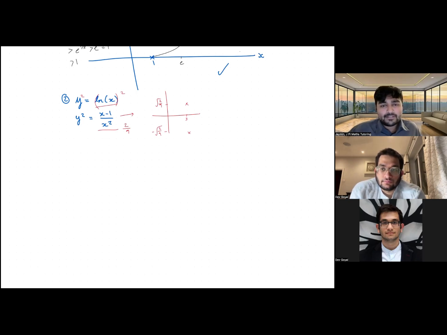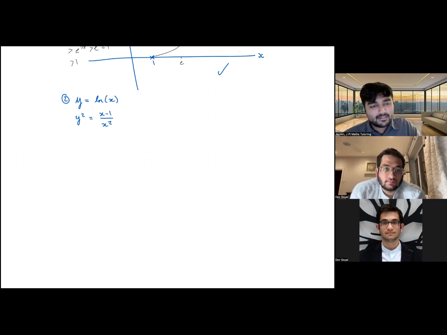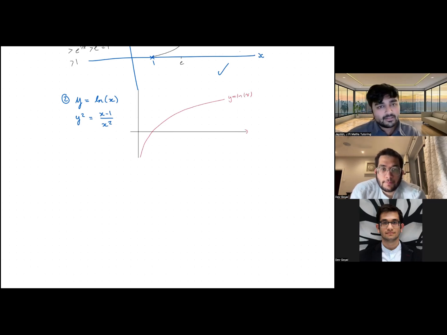Okay, so maybe I'll go down my first route. If I just get rid of the squares and actually try and sketch both of these, so I'll just get rid of this for the time being. I'm going to start with ln of x. And I don't need to worry about what happens when x is negative because there won't be any points of intersection there, because ln of x won't exist. So I can start by sketching ln of x, which looks something along those lines. So that would be the first one.